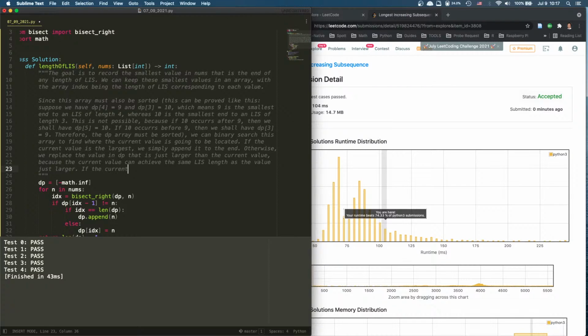If the current value is a repeat, then we discard it. So it runs in O(n log n).